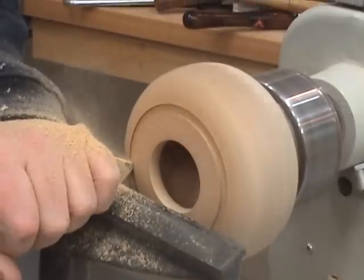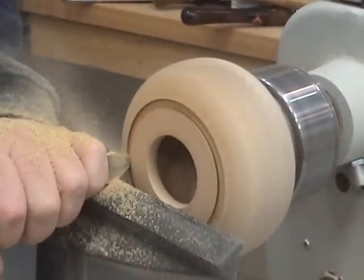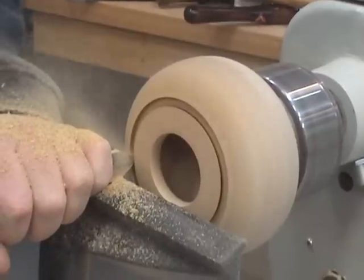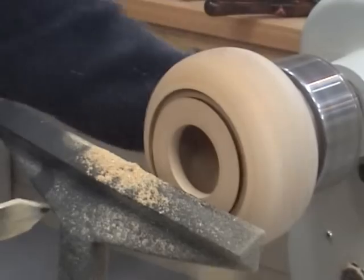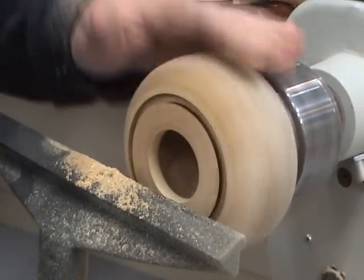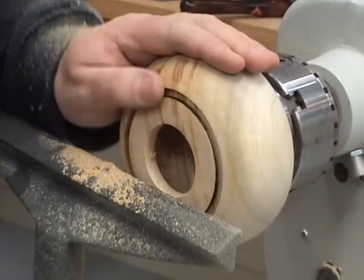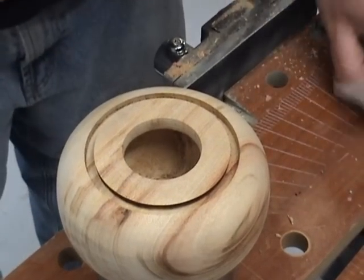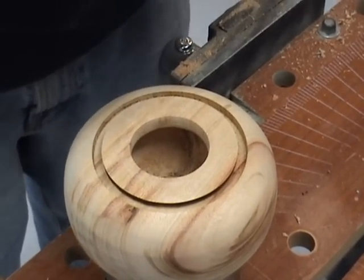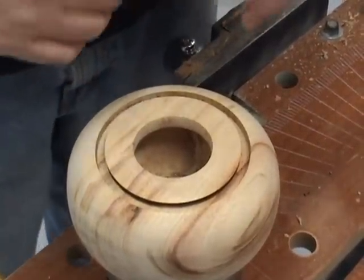Density is fairly deep. So we've cut a recess there about 3 mil, and we're now going to use that to inlay the stone. Now it's important to remember that once you insert the stone into the recess, you can't cut it with your tools at all.